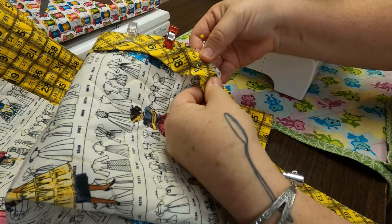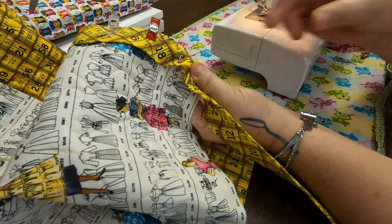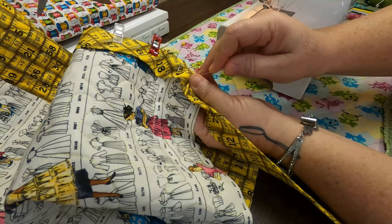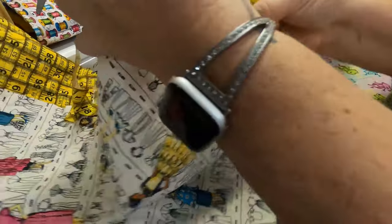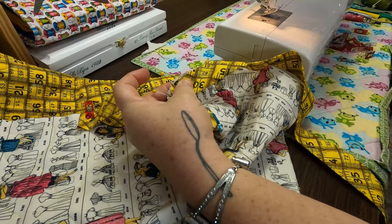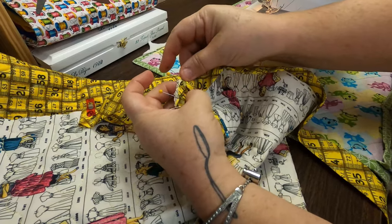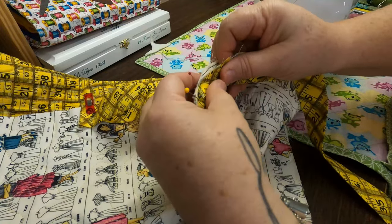So see, we're just going to give that a little pull. Just work it around and you be in charge. You make it go how you want it to go, just like your sewing machine stitches. Don't be afraid of those stitches. You're in control of where they go.